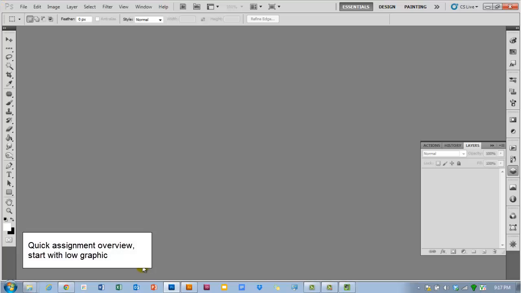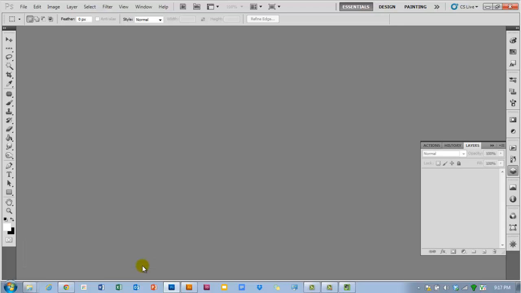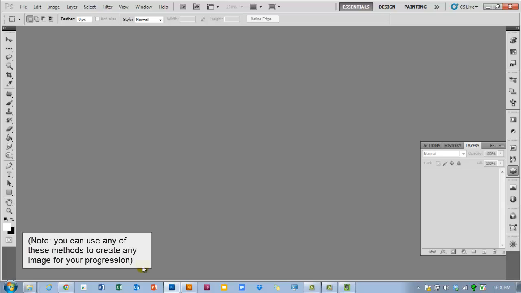Okay, so the first photo I'm going to show you would be a low graphic photo. So a photo that doesn't have a lot going on. It doesn't have a lot of contrast or a lot of color. It just doesn't capture a lot of attention, so it would be a background image or an image that you would create to kind of be in the background. And the project here, I'm going to use a lot of the same sort of processes, so don't be surprised if you see kind of the same set of steps for each series of photos here, and that's because the skills are just sort of transferable.